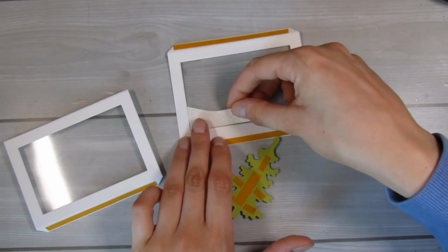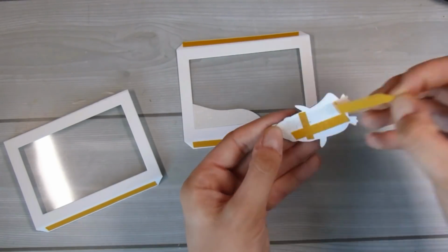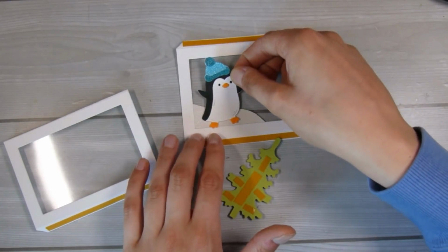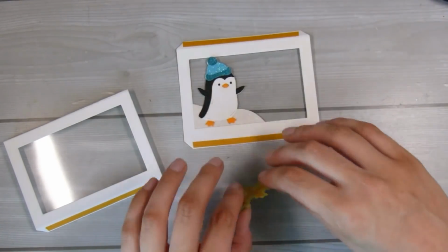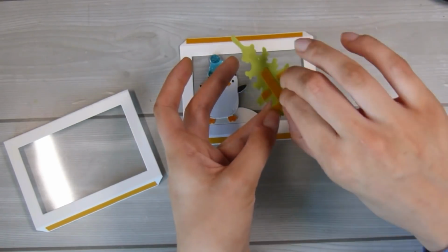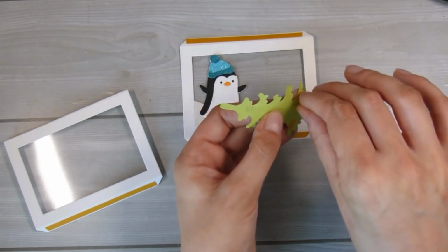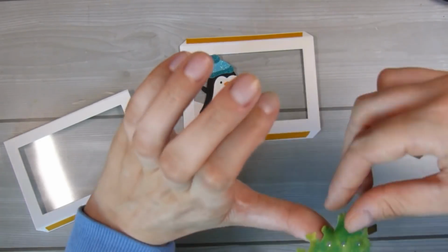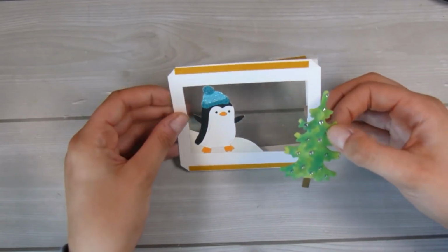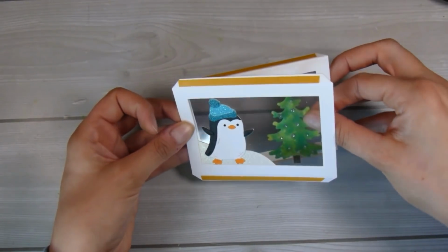So I have put double-sided tape on the back of all of my little elements, and so I've got my snowbank and then my little penguin, and as I said, I'm setting them up a little bit because I have the acetate there, so I'm able to put them where I want to. But I did realize that the tree is going to be too big, so I end up doing a little bit of tree surgery here because I didn't want to lose the stump at the bottom.